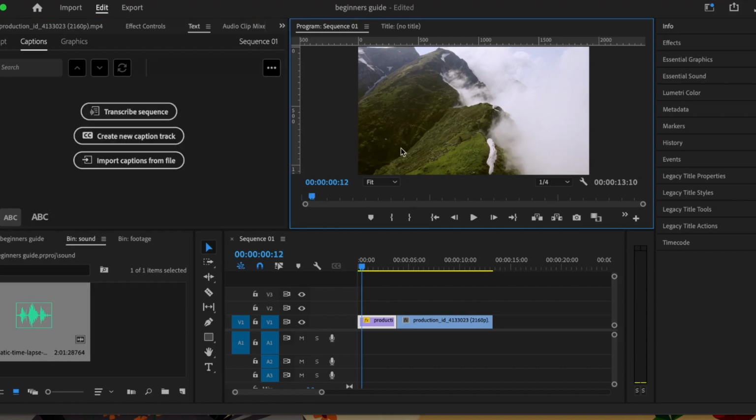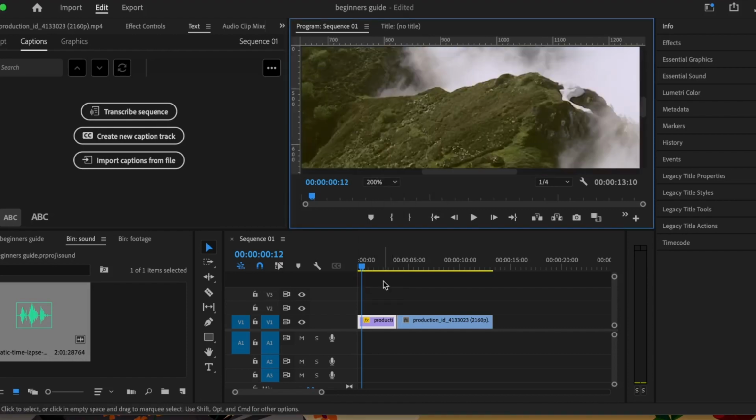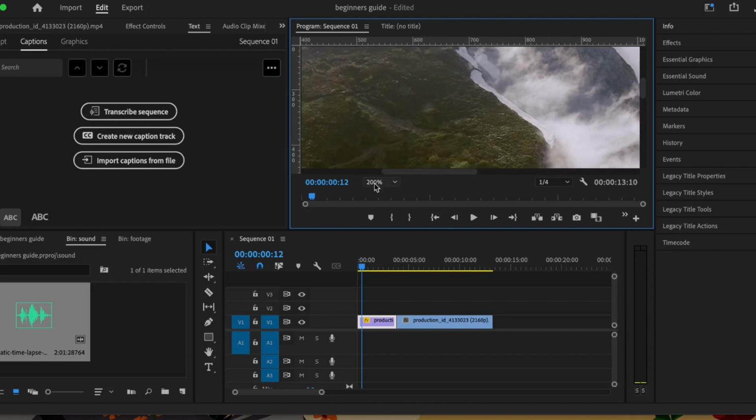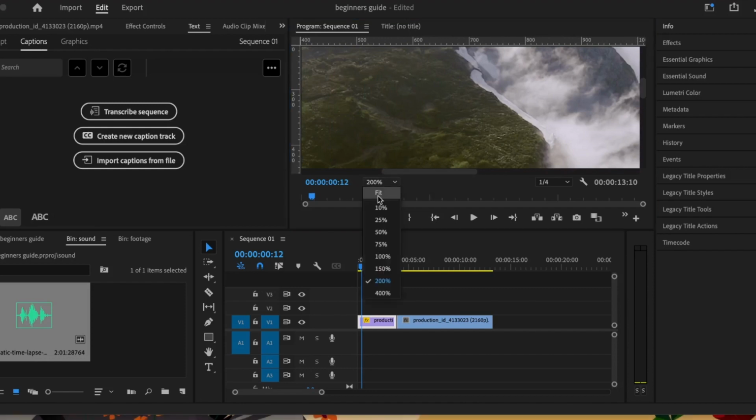Next, we have the playback area. This previews the work that you have edited, and we can zoom in. So let's set this to about 200, and we can move this either upward using the vertical scroll bar or the horizontal scroll bar to move around the clip, but by default it's set to fit.